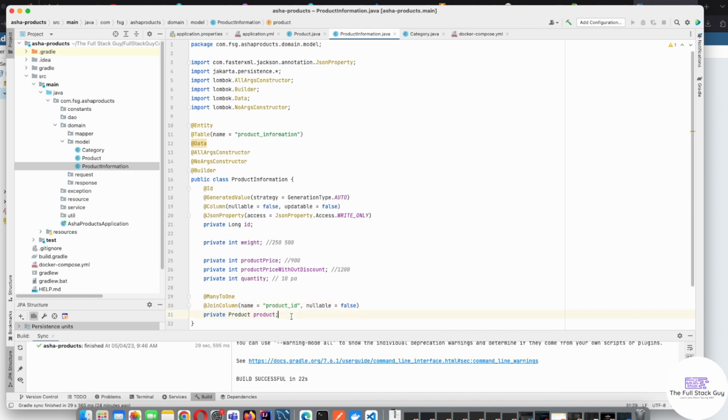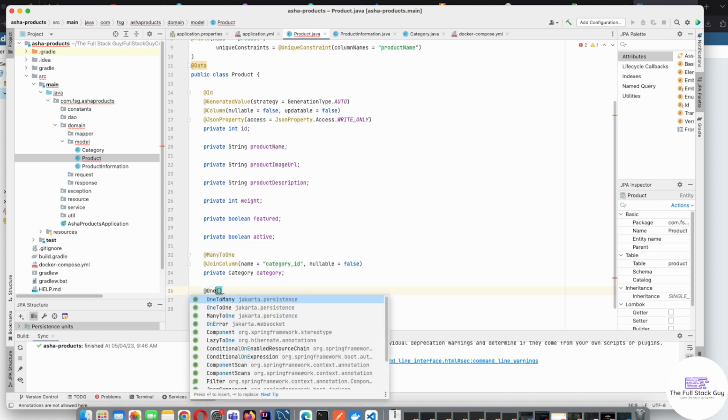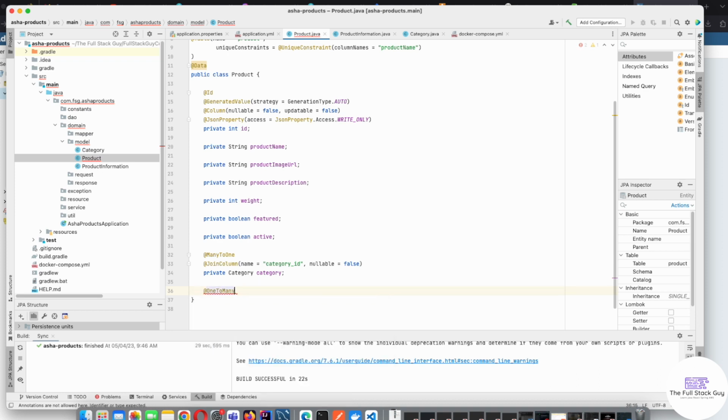Okay, fair enough. And if it will give an error in this table, no, but this should be at the rate many to one, and no, one to many, at the rate one to many, and private product information this way.